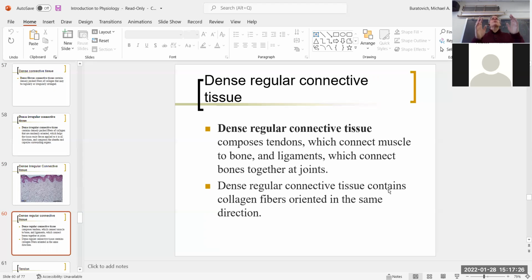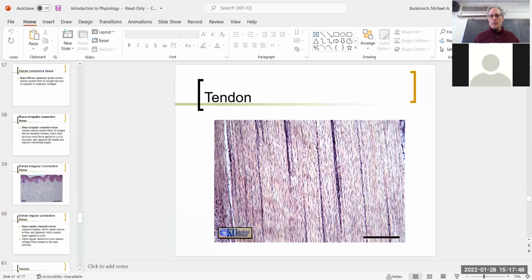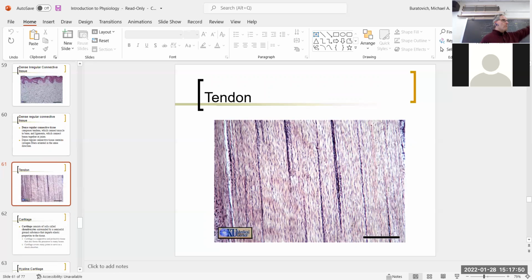What was I saying? Oh, that's why Mitch is constantly saying you need to make sure that you balance forces, because these tendons are meant to work in a certain direction. If you don't work in that certain direction, you start walking funny, you're putting eccentric force on those tendons. That stresses them. That puts micro tears in them. That damages them and what have you. So if you look at these, you can see they're straight. This is meant to resist forces in this direction. If you put force across this like this, that's what causes the damage. But they're very good at resisting forces in that particular direction.